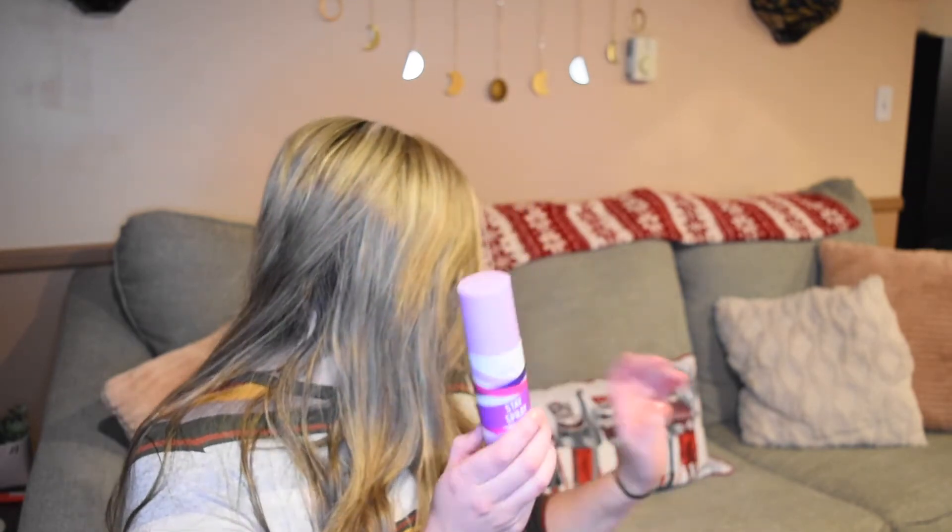This is probably officially my all-time favorite setting spray: the Tarte Stay Spray. Just like the Morphe one, it does everything you want a setting spray to do. It mattifies but not overly — it won't dry you out — and it really locks in your makeup. My makeup lasts forever when I use this. I actually plan to repurchase it specifically for use at my friend's wedding, so that says it all.